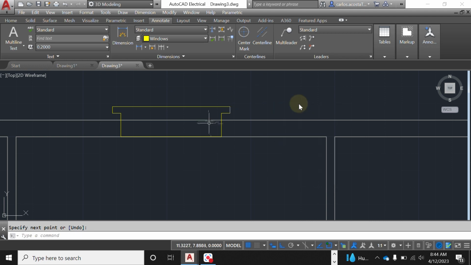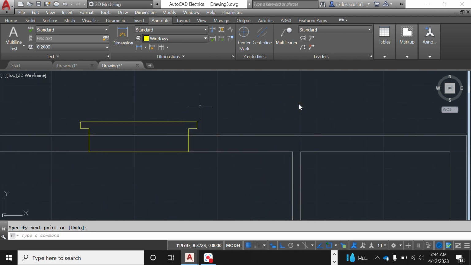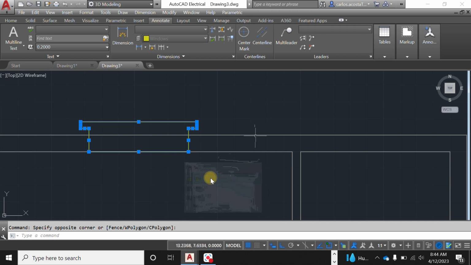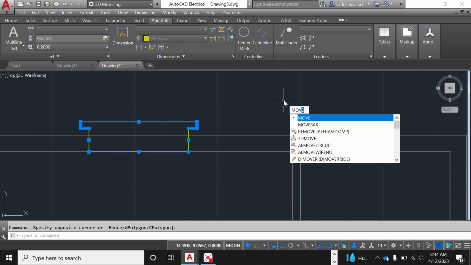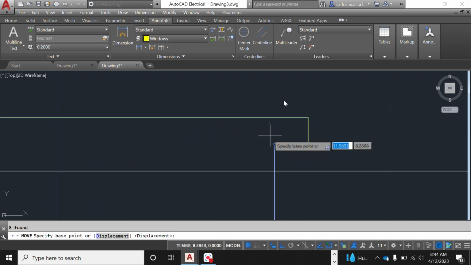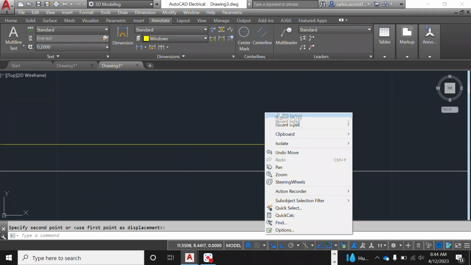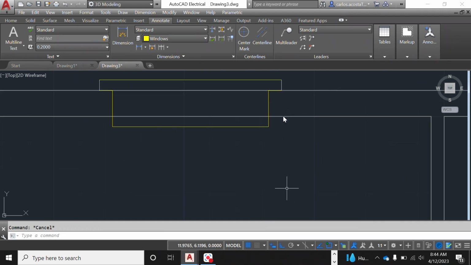Okay, that's a problem of just randomly designing your objects, because sometimes they don't match. Move, and I'm going to move this point to this perpendicular point. No, that's up. That's good.